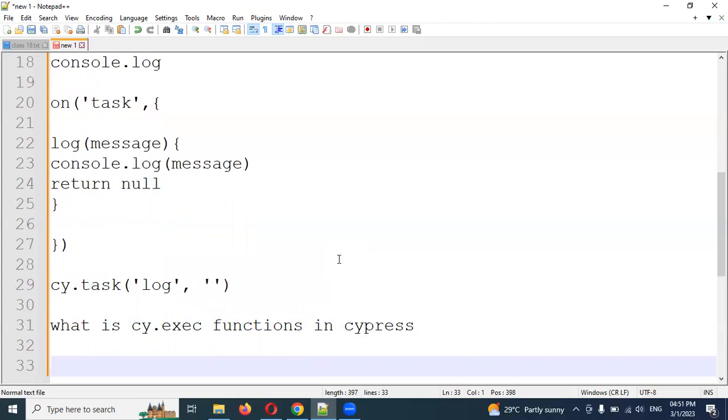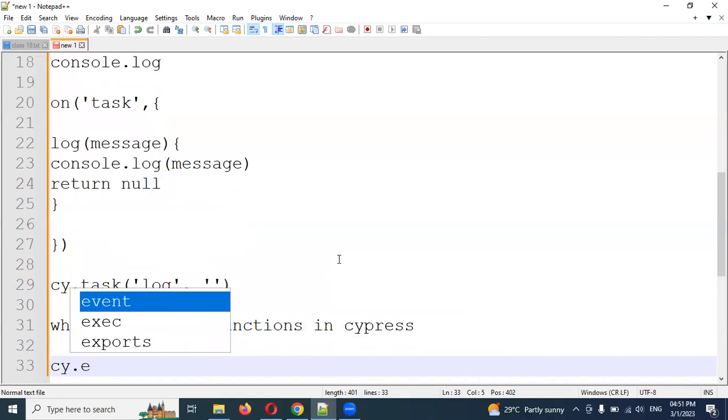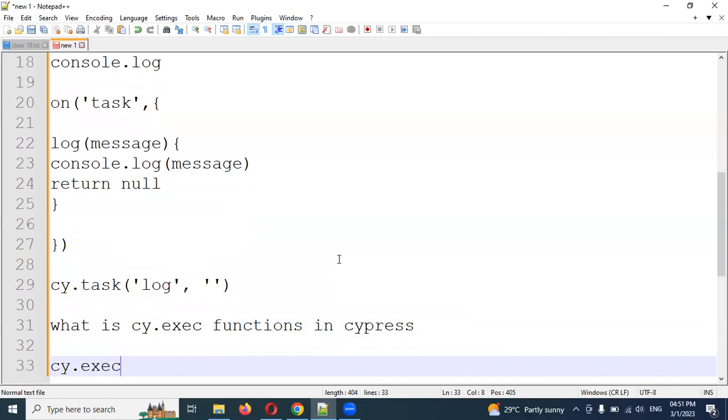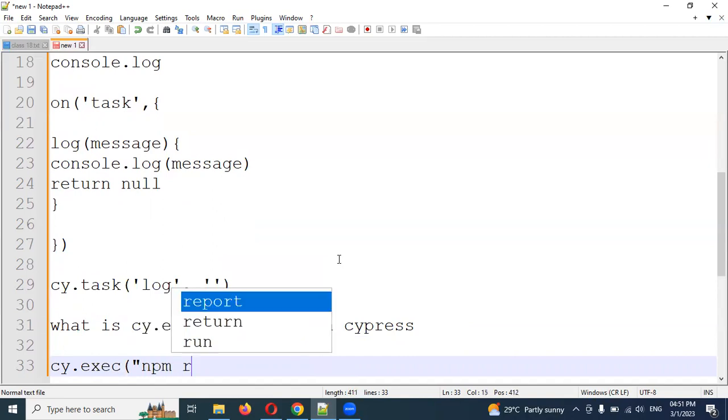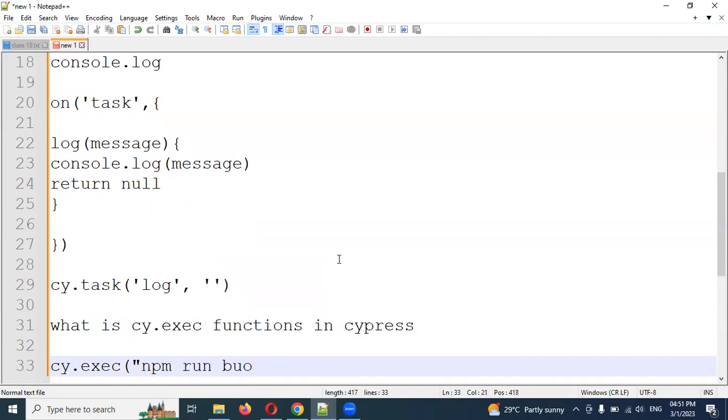System commands means we can use cypress.exec, and if you provide the command npm run build, this can build your entire application at run time. You can give any type of system functions, like file navigations and so on.